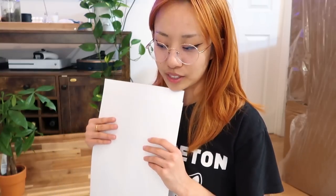$20, $30. So I did the FedEx hack, which is basically going on Etsy, purchasing digital prints, which are like a couple of dollars, $2 to $5 each, and then printing it at FedEx for $1. I think in total this cost like $25 and we got a pretty good number of posters.